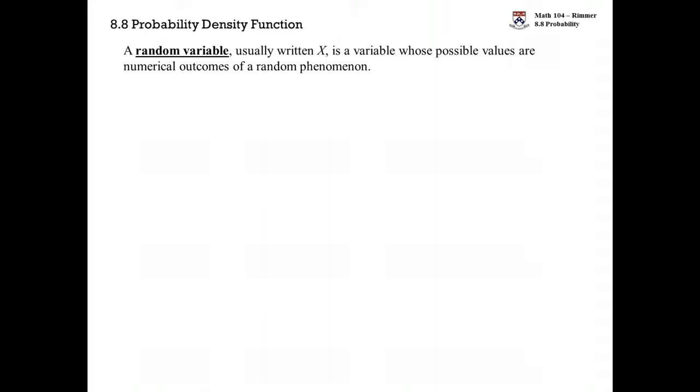There's different types of random variables. There's discrete random variables, those are the ones that you probably looked at if you had a stats class that covered probability. Some of the examples that you looked at were considering rolling a pair of dice or looking at different card outcomes that could come out.